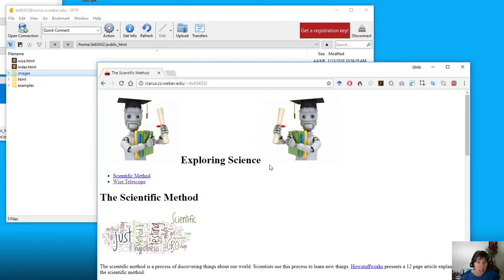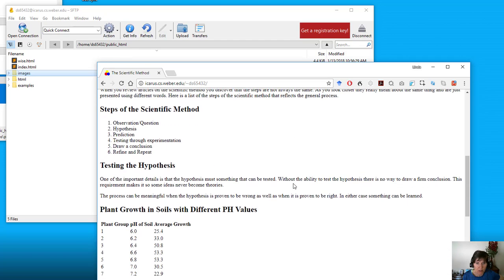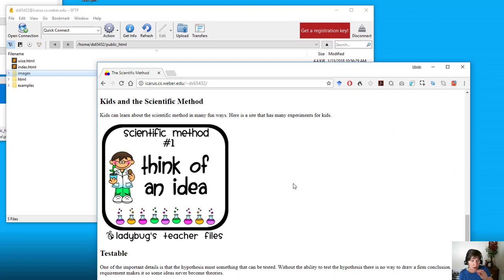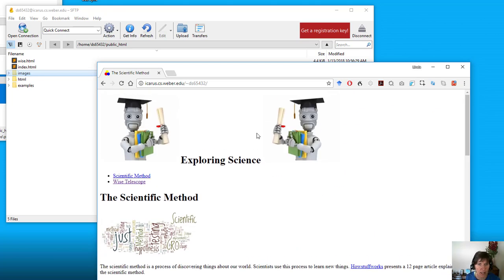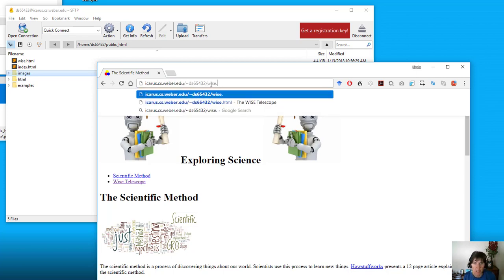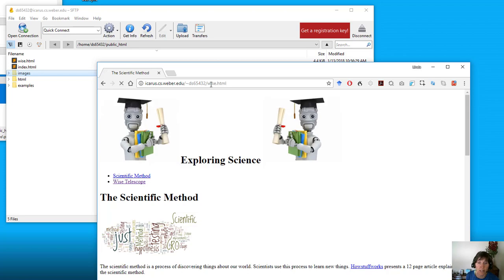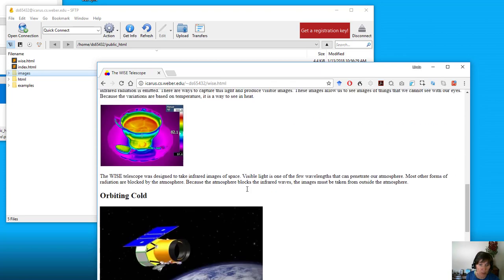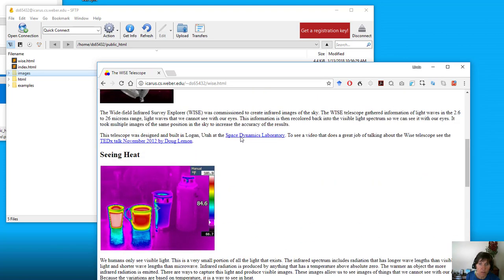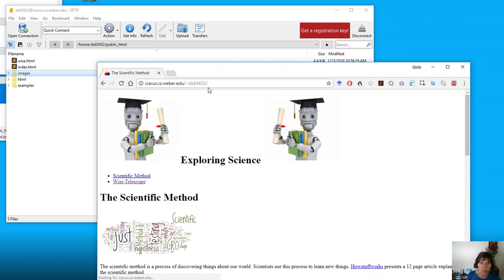Now notice all of the demonstrations today are with web pages that have no style. So all of these just have the HTML and content. So they're not looking very fancy. But it uses that. Now, if I want to get to the other one, I can actually type in the wise.html and come up with that file. But if I put no file at all, it will open up that index.html file.